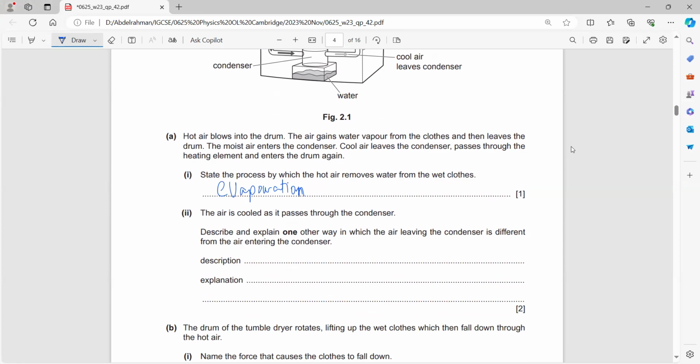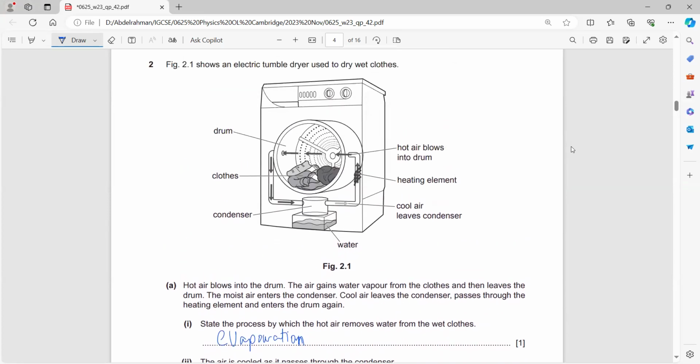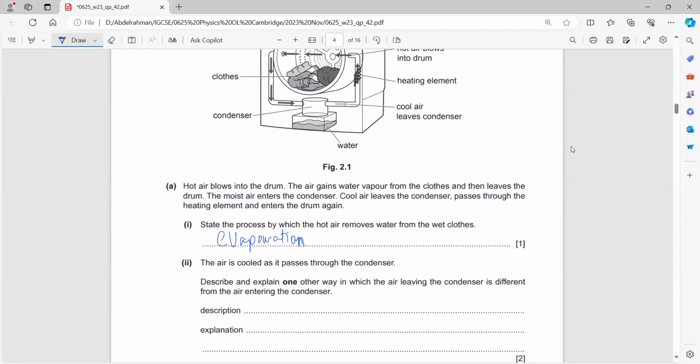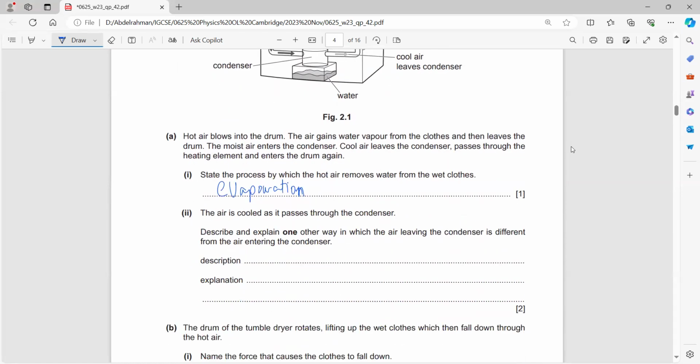This is called a condenser. It's literally called a condenser. What does a condenser mean? It means that it condenses the water vapor. It removes literally the water vapor from the air. So if there was any water vapor in the air, it would have been removed, and therefore the air, while entering the condenser, has a lot of water vapor. While leaving the condenser, it will become dry. Okay, so the air is drier.